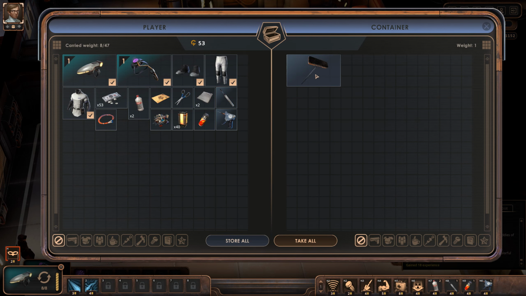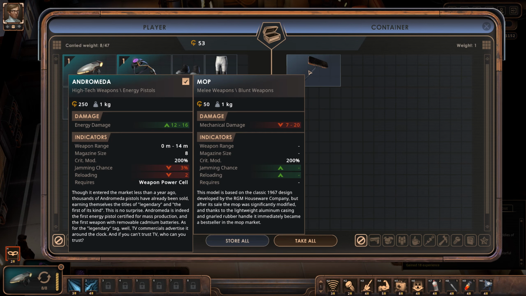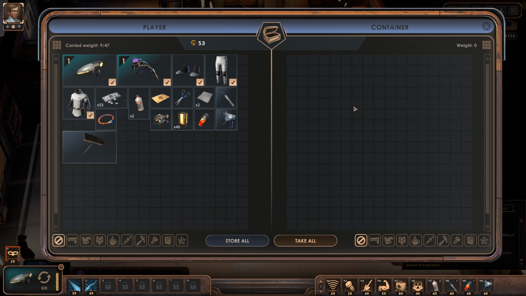Disinfectant and piece of cloth. Don't think we need a mop. Well, it's only 1 kilogram, so sell it later.